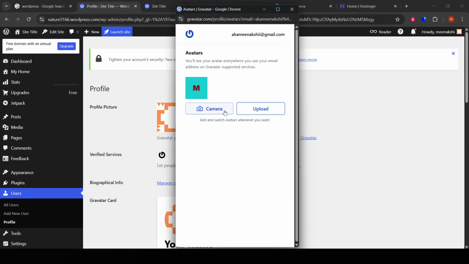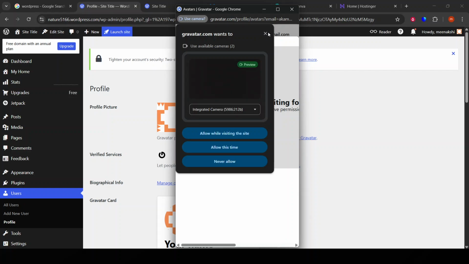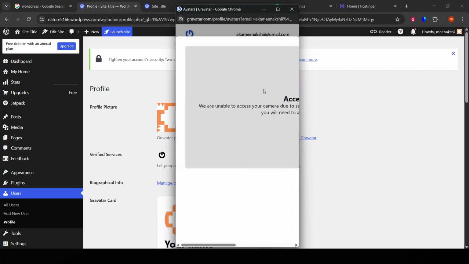After you've uploaded the image, you'll be asked to crop it. This cropping tool helps you ensure your picture looks just right as a thumbnail. Take your time to center your face or any key features in the square frame. Once you're happy with how it looks, confirm and save the cropped image.